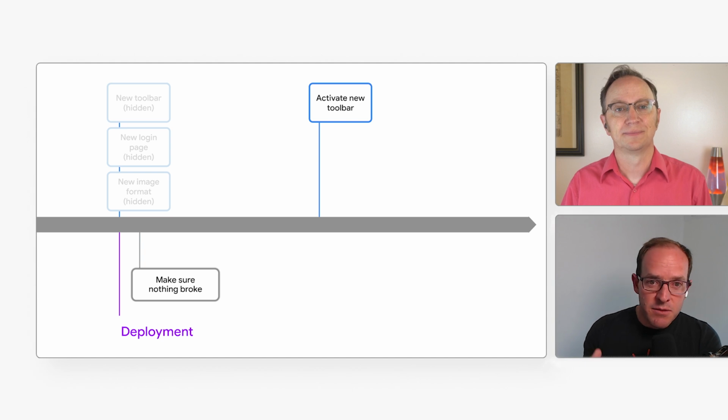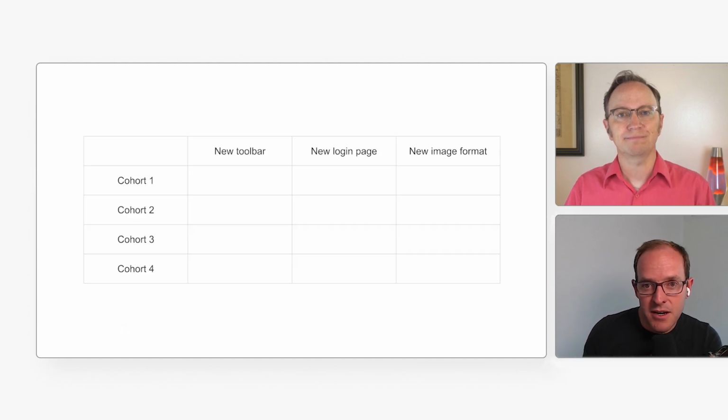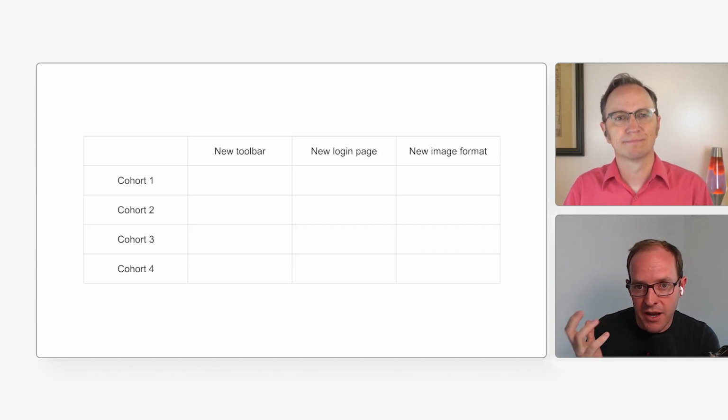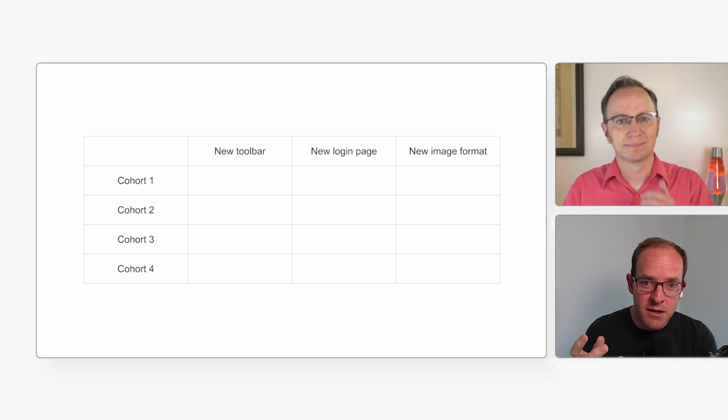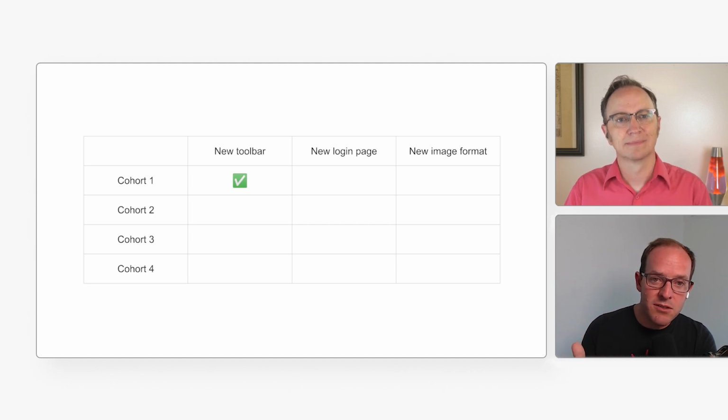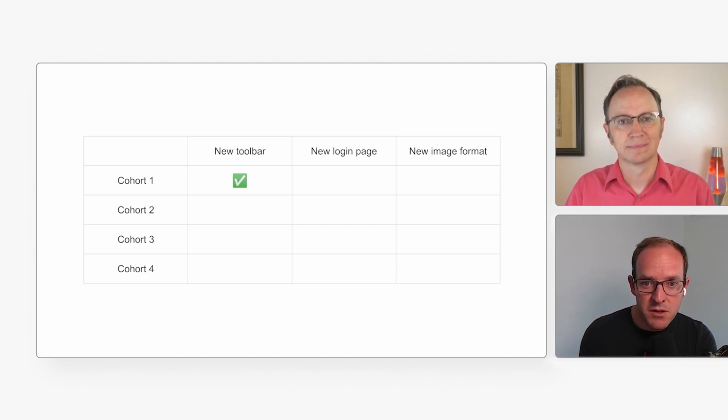Well, we can have these predetermined user cohorts, just like in canarying. These would be based on a strong identity, like your Google login or some other mechanism, maybe using cookies. We would define what we call an experiment, which would result in exposing this change to this cohort. So initially, we can expose this feature to a small subset of users without having to wait for a release to go out. Just like with canarying, we are then able to ramp up enrollment over time. And as always, we would measure success or failure and roll back if needed as early as possible.